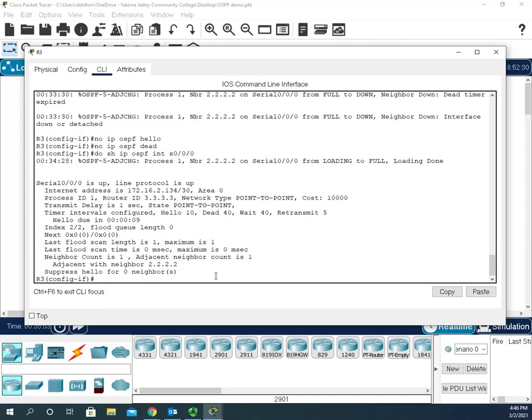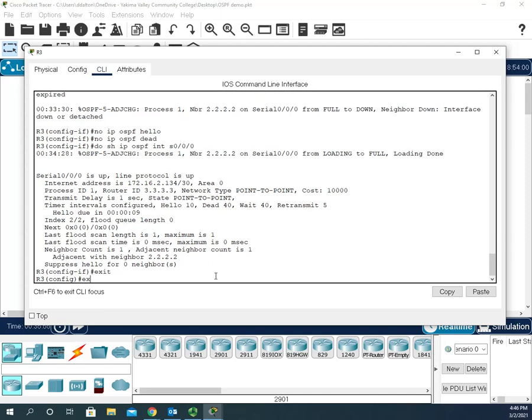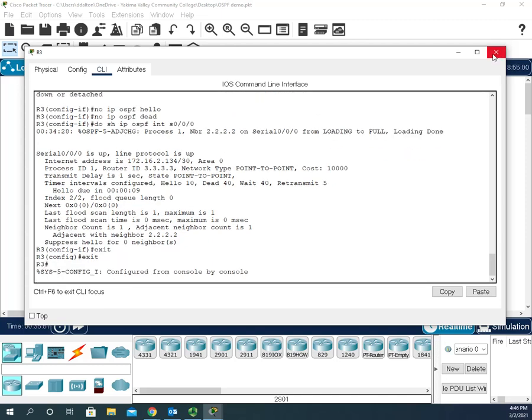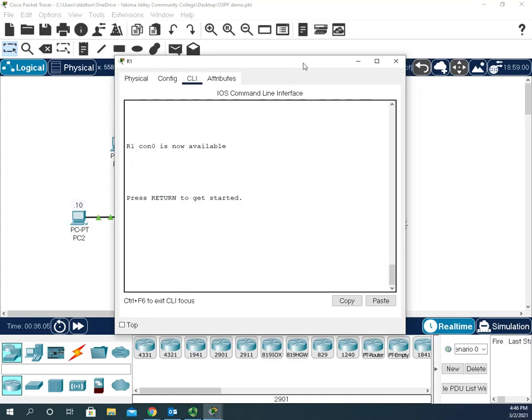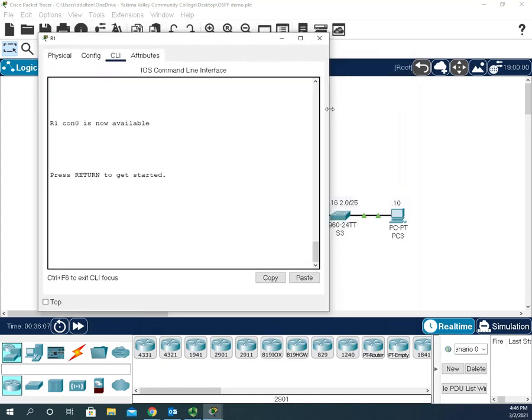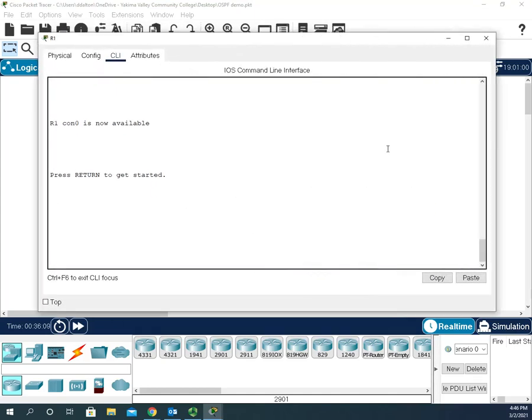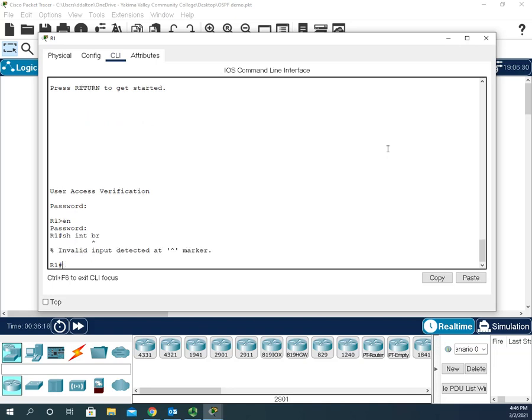All right, last thing. Exit out of here. So here I have a contained network. What about if I want to get out to the internet? So I'm going to go to R1, and R1 is going to be my internet gateway router. And I actually don't have an internet gateway. I'm faking one here with a loopback interface. So I'm going to do show interface brief. Whoops, show IP interface brief.